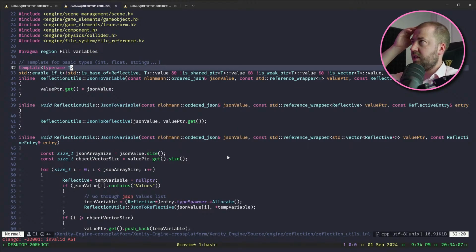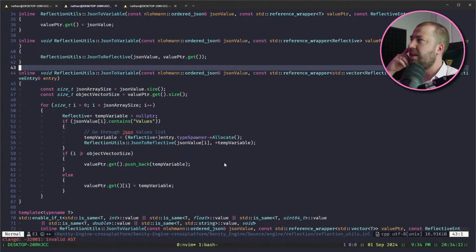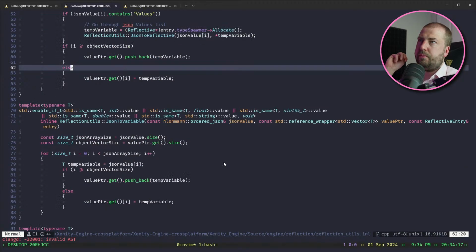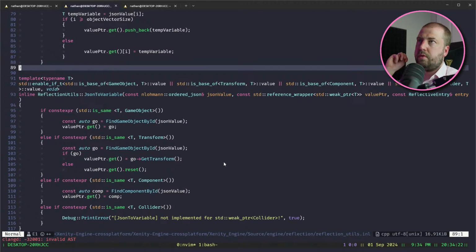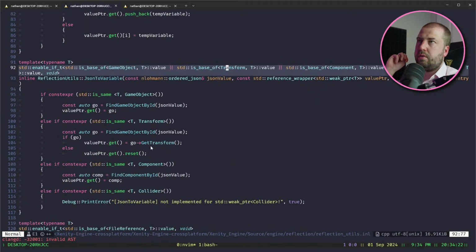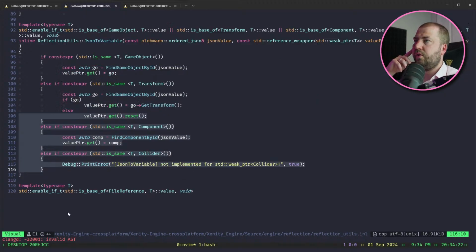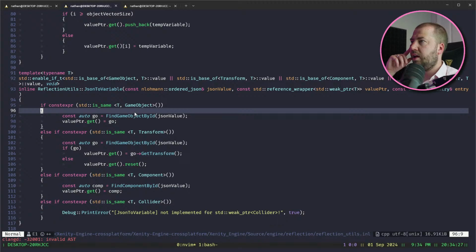I don't know why this is INL. Is this some sort of code gen, maybe? Or inline? So again, nice use of constexpr if here.